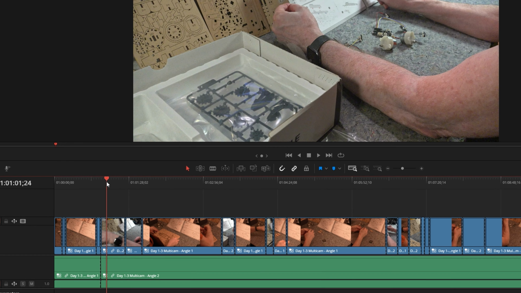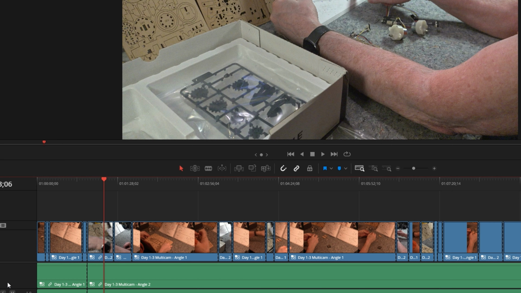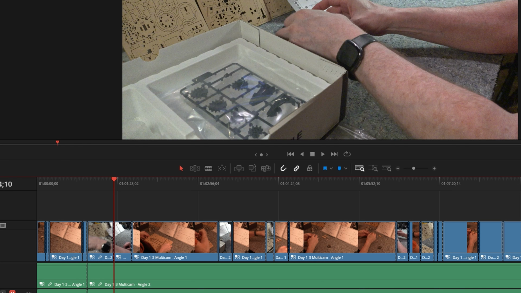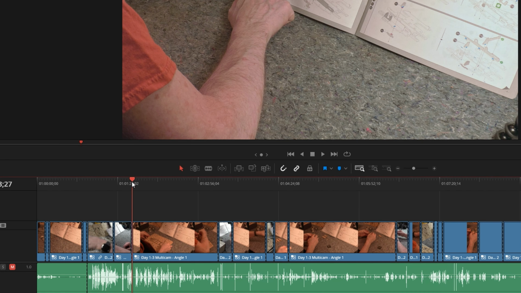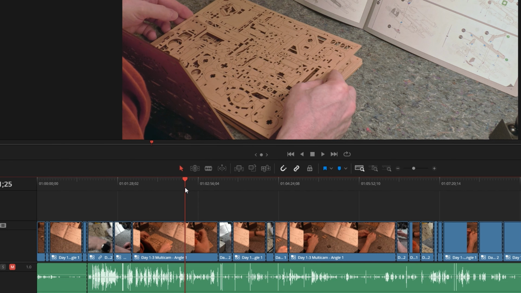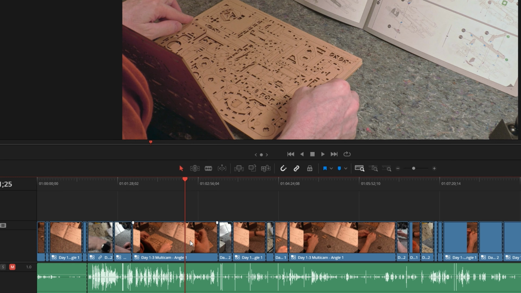This is an example of the multi-camera timeline. Let me shut that up. The multi-camera timeline. I didn't quite shut it all up. There we go. In the multicam timeline, where you can see the original color still of the original clip, and then this is the after applying the grade or the LUT that I had created.